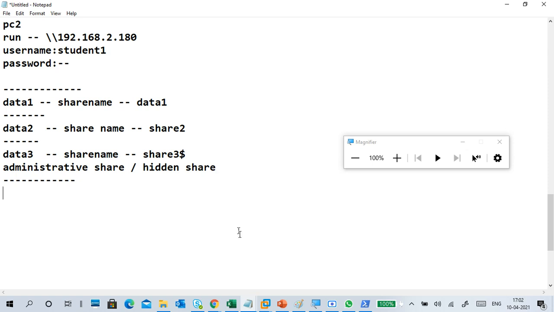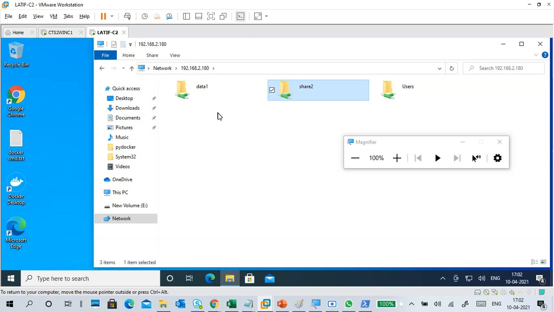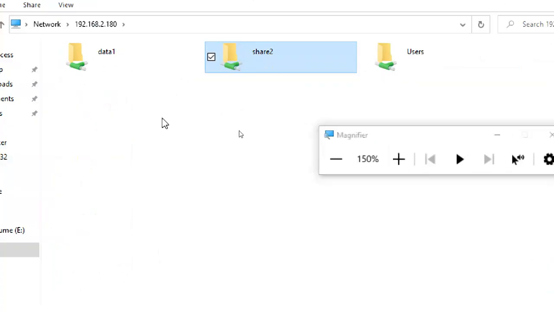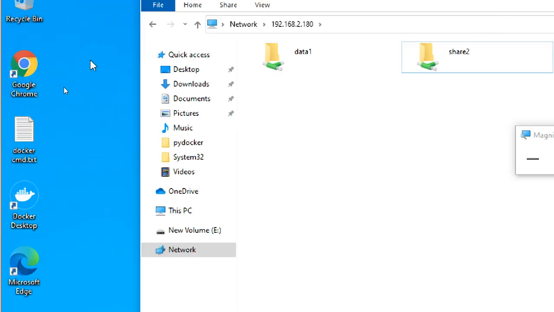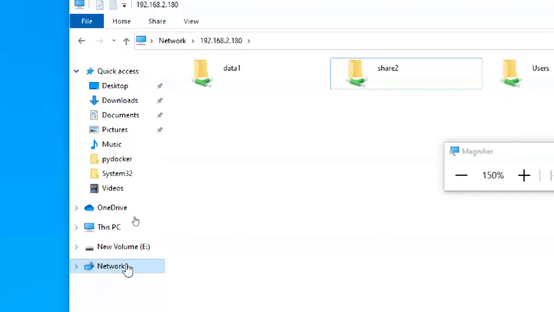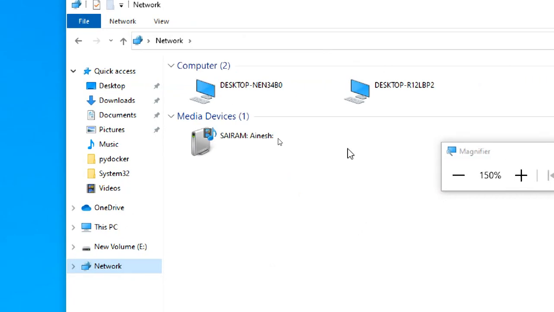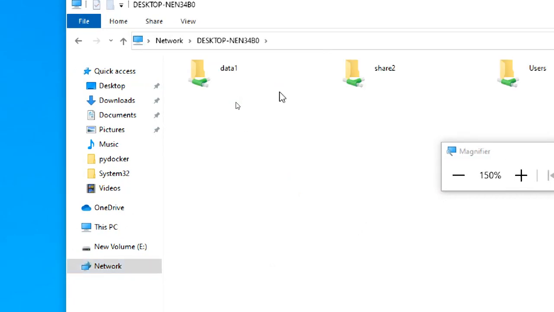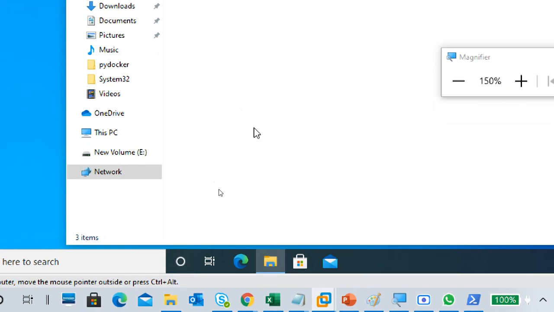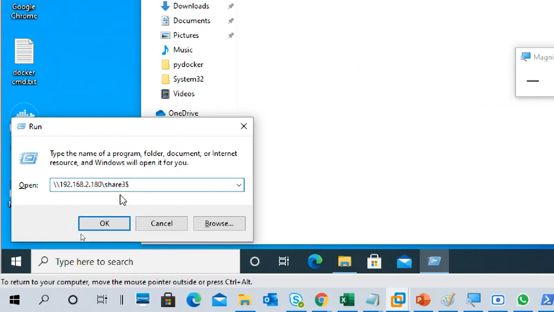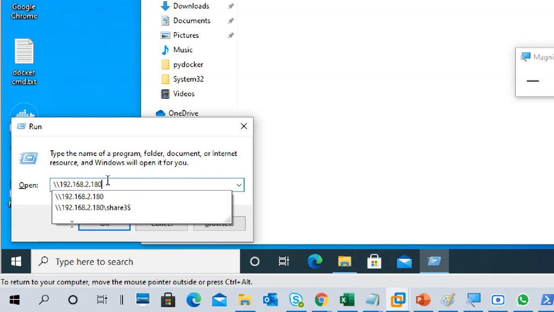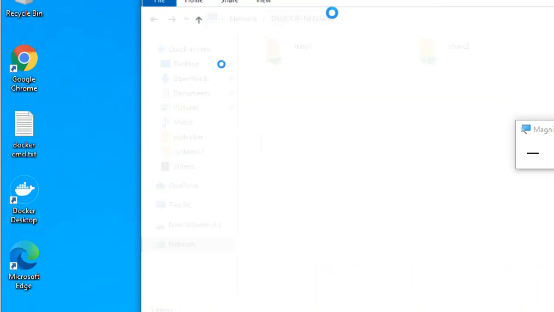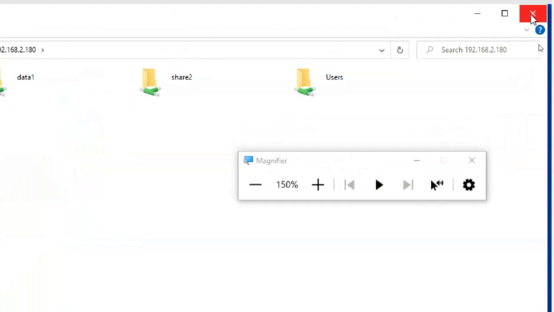Okay, next, this is a client. This client needs data, is storing the data, and is accessing the data every day. So every time he has to go to run, or go to File Explorer, click on network and access the network, open the PC, or maybe go to run and try to access the sharing. Okay, so doing that every day is not good, right?